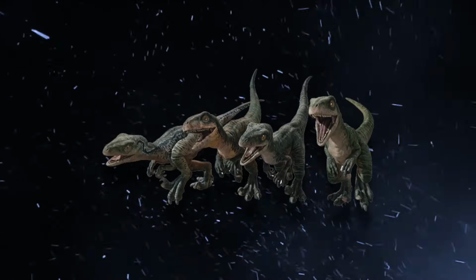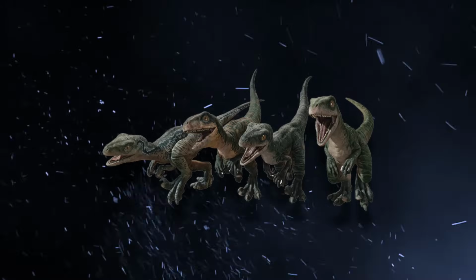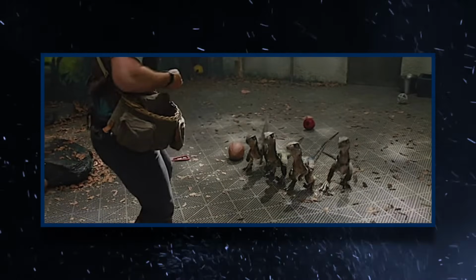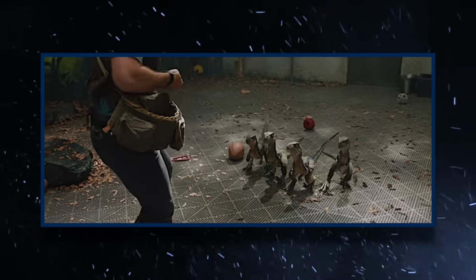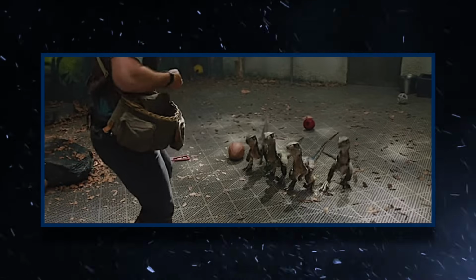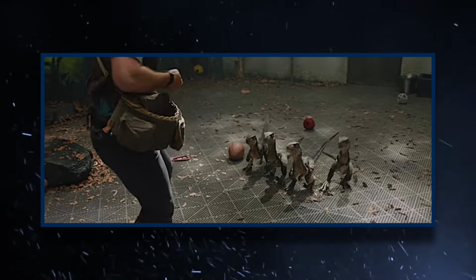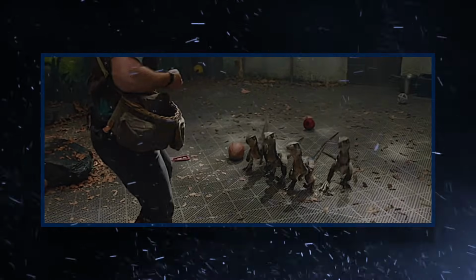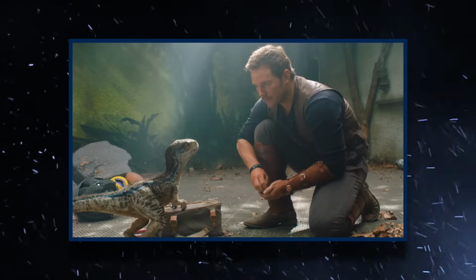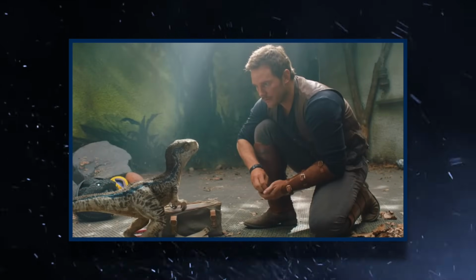When they were born, Owen Grady imprinted on them, and this allowed him to train them. During this time, Owen recorded some video logs, some of which we see in Fallen Kingdom with the baby Raptor Squad. In that scene, we realize how different Blue is from the rest of the pack. She began to exhibit some leadership traits, and the rest of the squad would follow her commands. Blue also proved to be quite empathetic and developed a very strong bond with Owen, which led Owen to become the alpha of the pack.